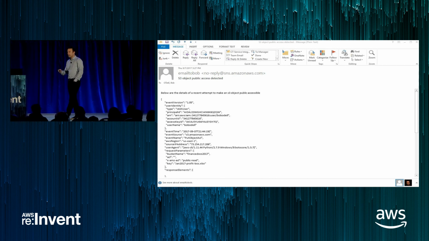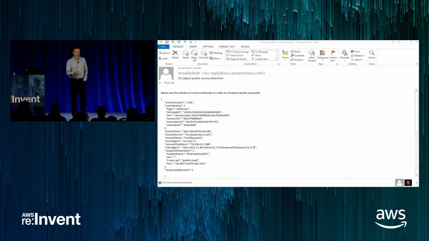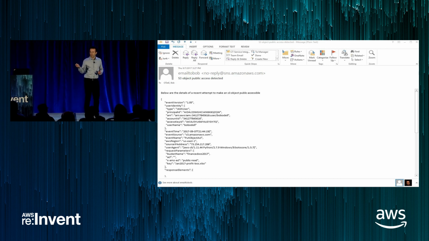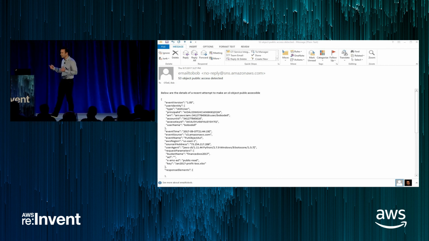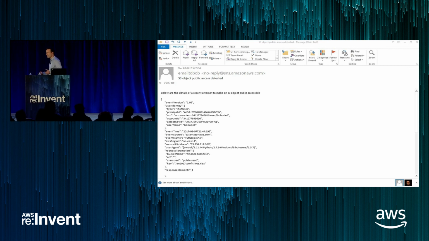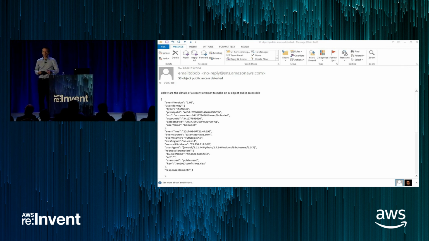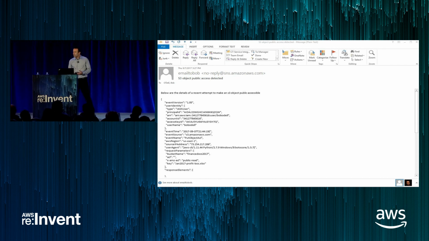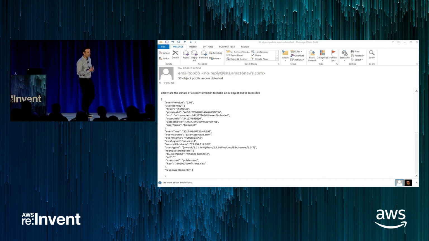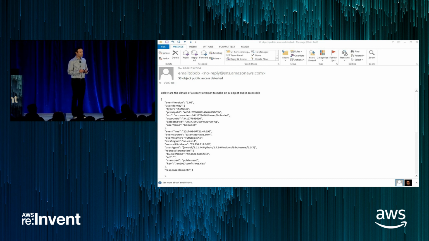Second thing I did was, that's a pretty alarming event for my sensitive data. I wanted to notify security right away. And instead of an email, this could have gone through a ticketing workflow, right? I could have sent this into an existing process. I could have sent it into an existing ticketing system. This was just an example for an email. So very, very simple to do, very powerful to do. And again, I would just challenge you to think about, how would I do this same thing in an on-premise type environment? Really, really difficult to accomplish.